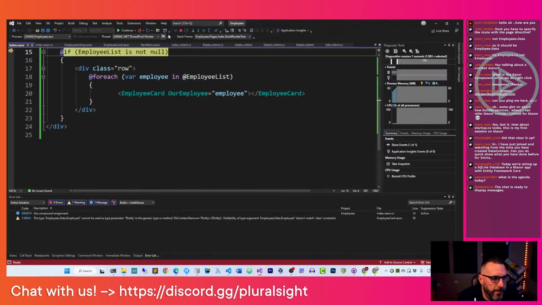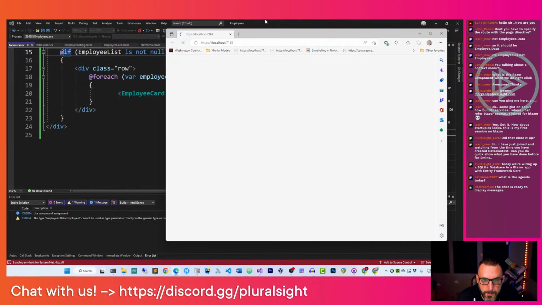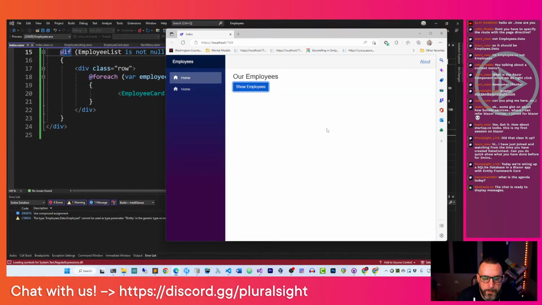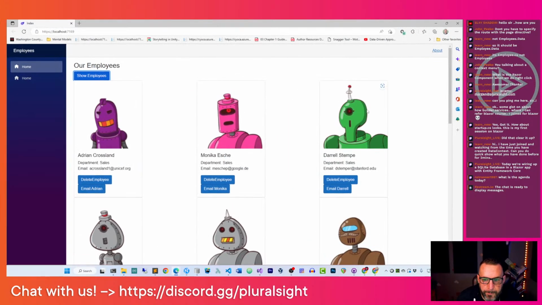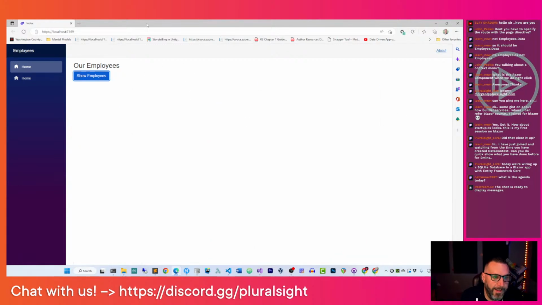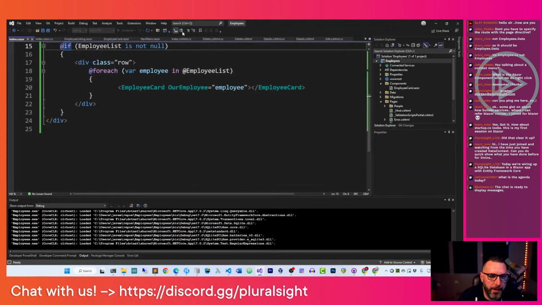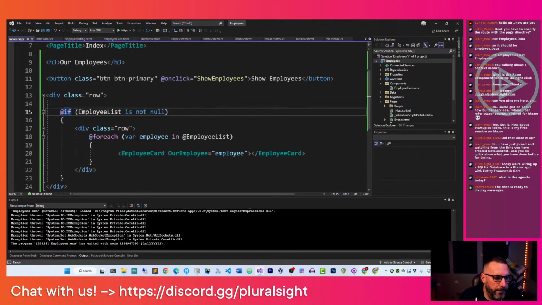Oh, we don't need this anymore. So we'll continue. There we go. At least this is showing. This shows all of our sales folks. So to go back through this again, show you what we're doing. Still have that silly breakpoint that I did not remove.